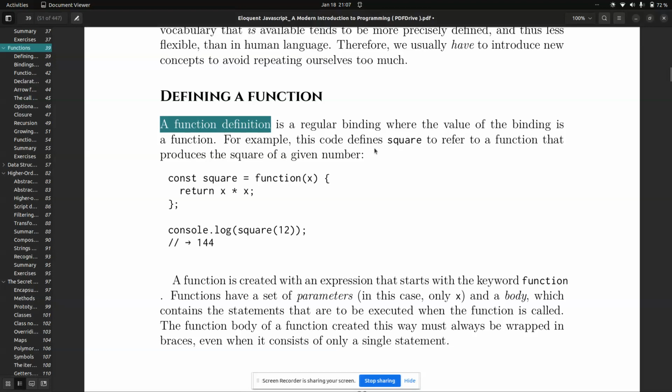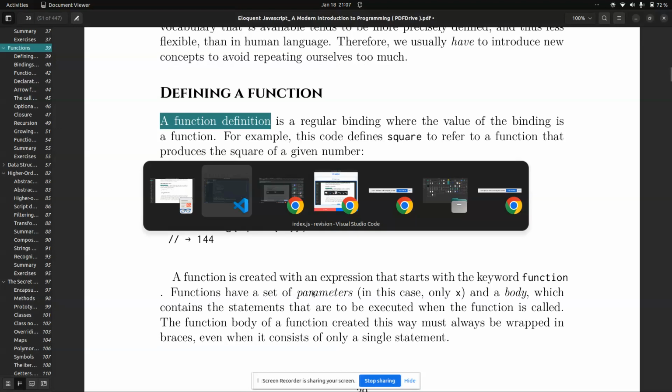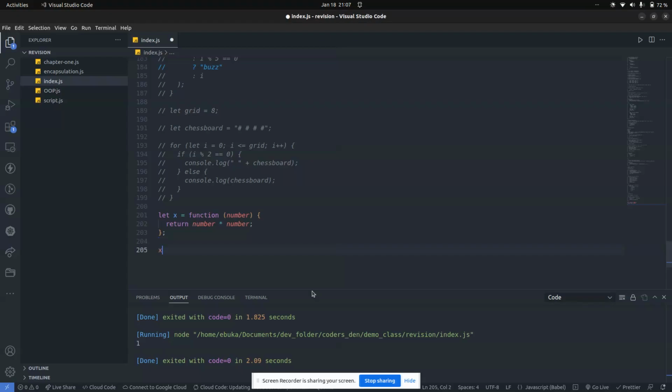So for example, the code below defines square to refer to a function that produces the square of a given number. So this is x times x. Now, when I call the value of x, this x represents this function. So when I console log x, I call x and I can pass it a number, let's say 4.